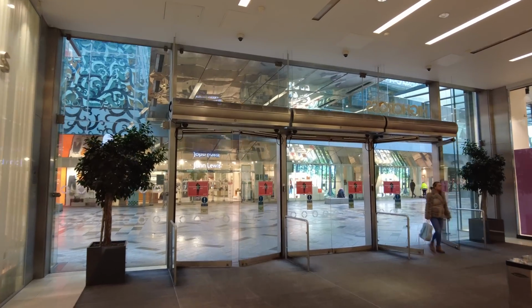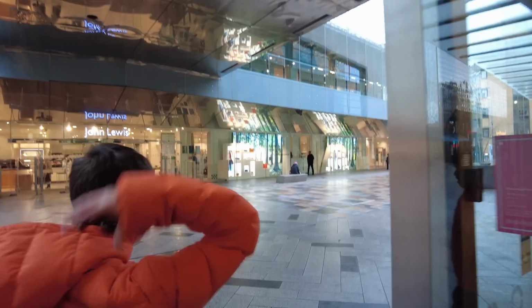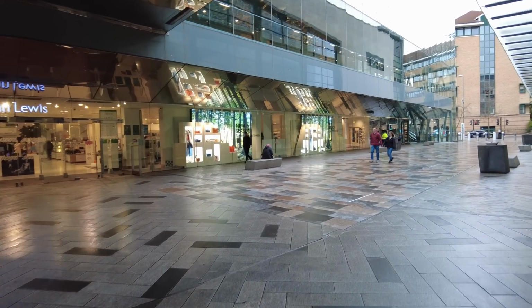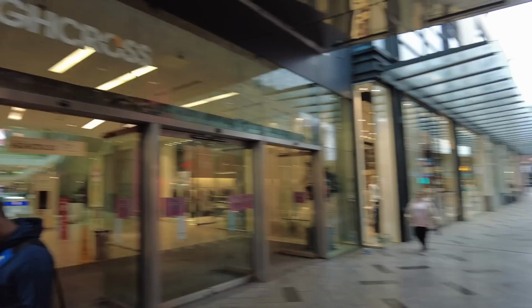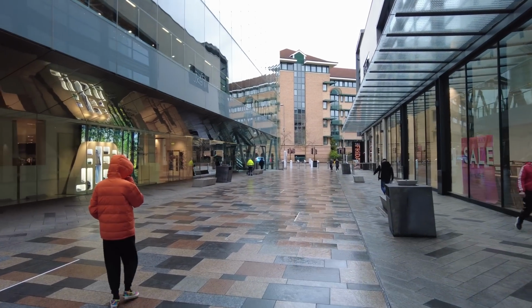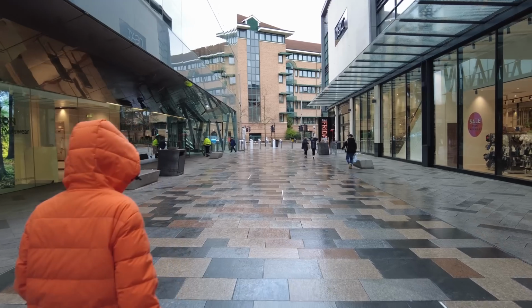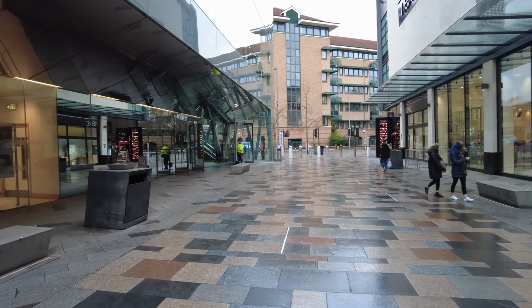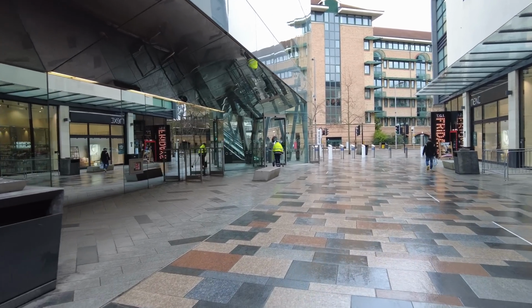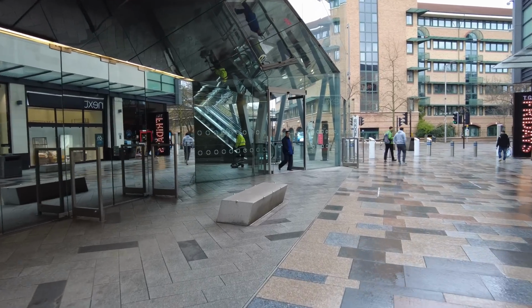Right, one more set of transitions from indoor to outdoor to see how the camera on auto handles it. It seems, based on the tiny screen, to be handling it quite well. Just to show how much of a long route we took there, there's the Frankie and Benny's we just ate in, and we've just gone all the way around the entire shopping centre to get back to here, where the car is parked, like 3 doors down from Frankie and Benny's. But we've seen how it goes from inside to outside, so now we'll have a little go at outside to inside. I'm not sure how effective it's going to be when the inside in question is just glass walls, but we'll give it a bash.